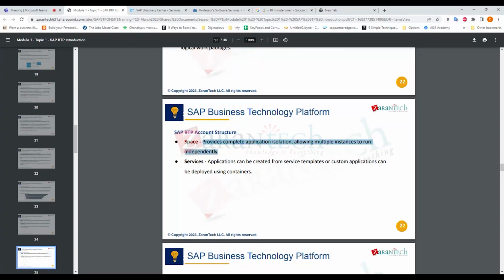The latency will also take place in it. For that reason, we will select a space, I think. Okay, and how many spaces should we have inside one sub account? Only one, or can we have many spaces also? Yeah, we can have multiple development spaces.